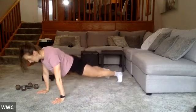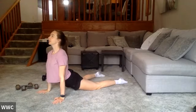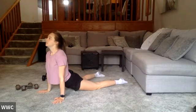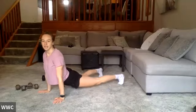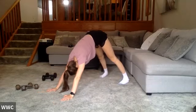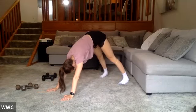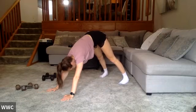We're gonna go into an upward dog. So we're gonna bring the knees down to the floor and then push your hands to the ground, look up towards the ceiling. You're gonna curl your toes underneath, lift your hips, and then come into a pike position here. Bring your heels towards the floor. Get a good calf stretch in there.